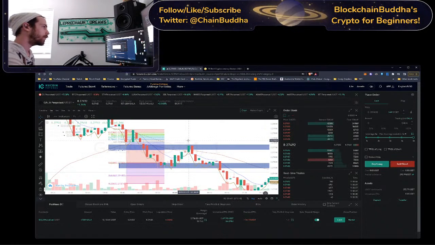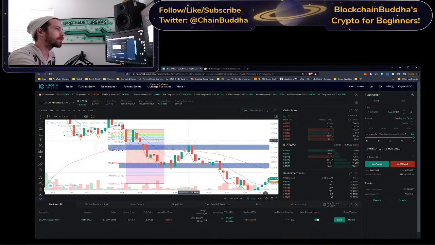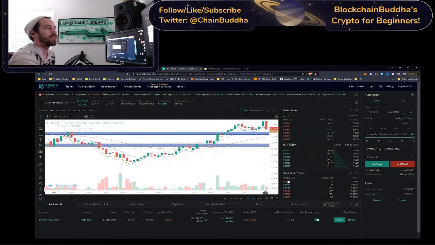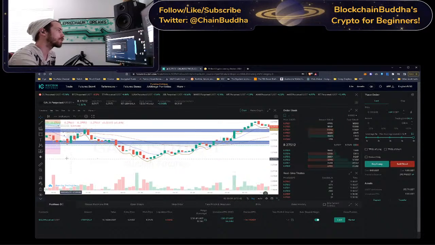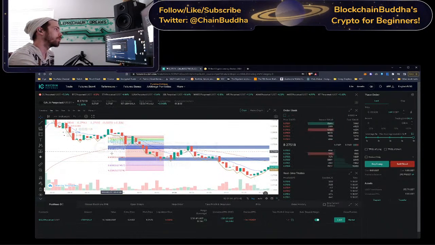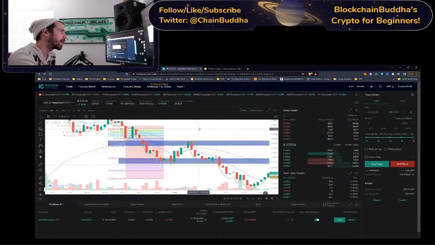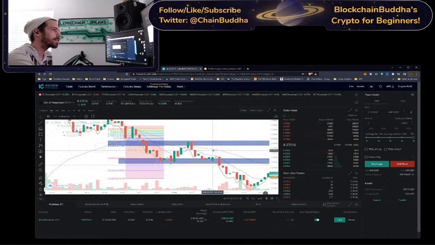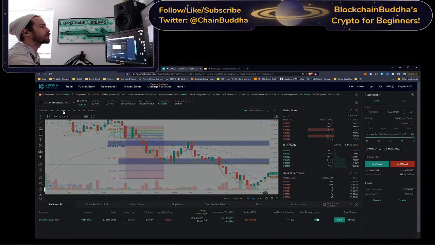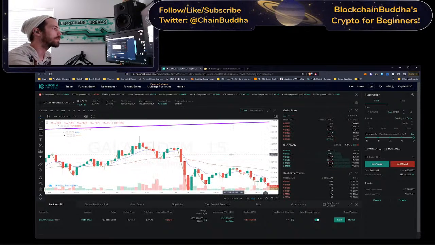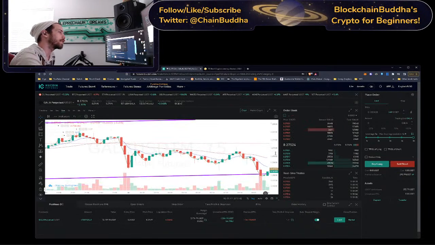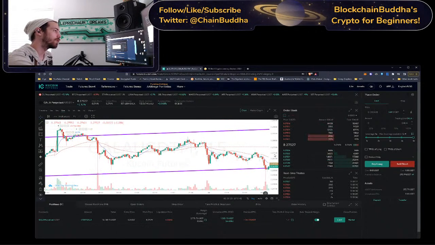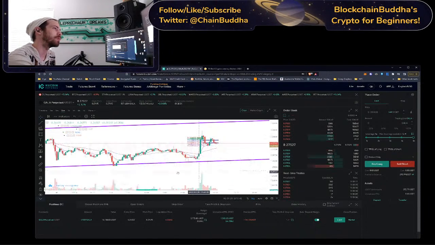This is just one way to mark up the chart and to utilize the master candle system to maybe understand why you're entering into a trade. Like I said, it's just another indicator. You would use this with the 40 exponential moving average, which I've got right here. You also want to utilize top-down analysis when using this system. But again, the system works best in the Forex market, not in the crypto market.